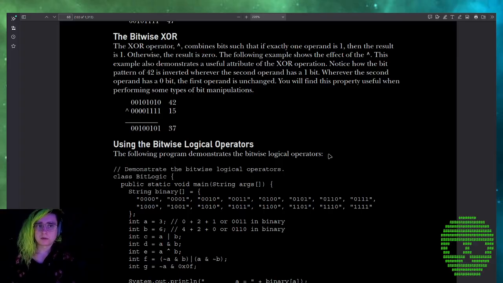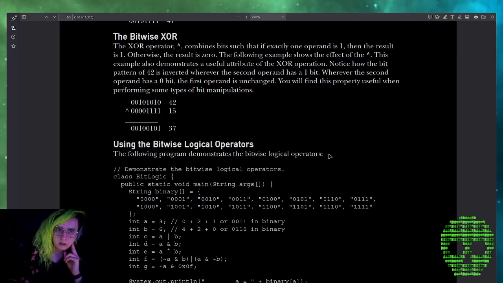Wherever the second operand has a 0 bit, the first operand is unchanged. You will find this property useful when performing some types of bit manipulation. 00101010, 42, XOR 00001111 results in 00100101, 37.